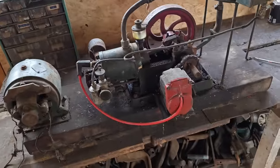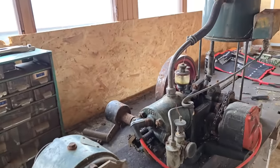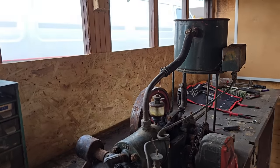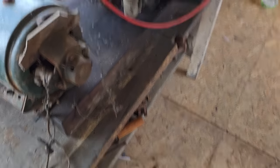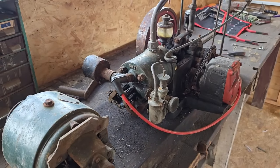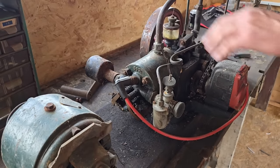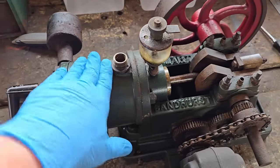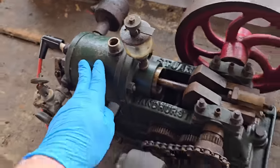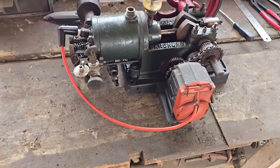Right, we're going to have a little go. I think we need to make a start with Stuart. The first thing we need — I still haven't turned this over a full revolution yet. Let me get the phone in the tripod. I think the first thing we need to do is get this cooling tank out of the way and get this engine off this base plate. The question I want to ask you guys is: do we leave this original paint on here, or do we take this off and paint it? I did ask should we strip this engine, and that's already been answered — yes, we do need to strip it.